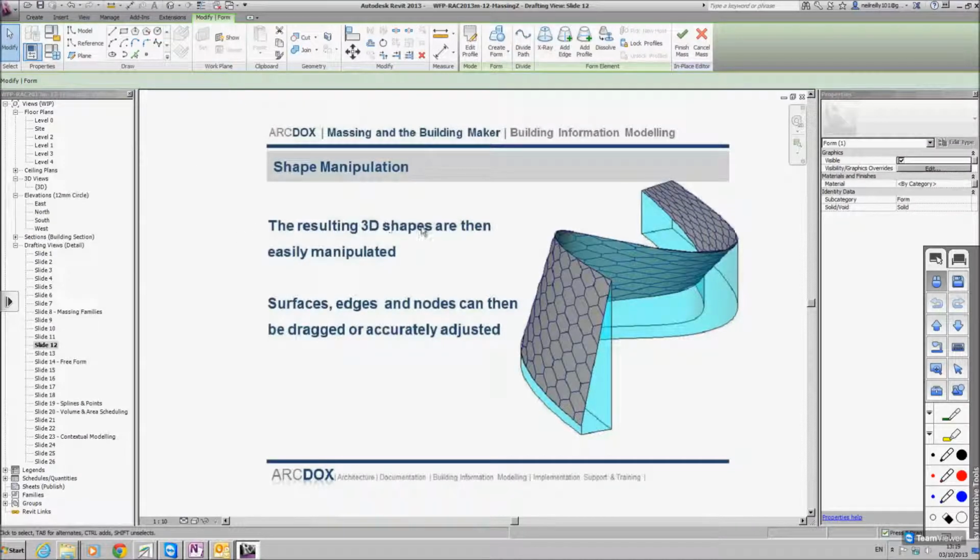So then change the shapes that you create by using the edges and nodes and clicking on them and dragging them.